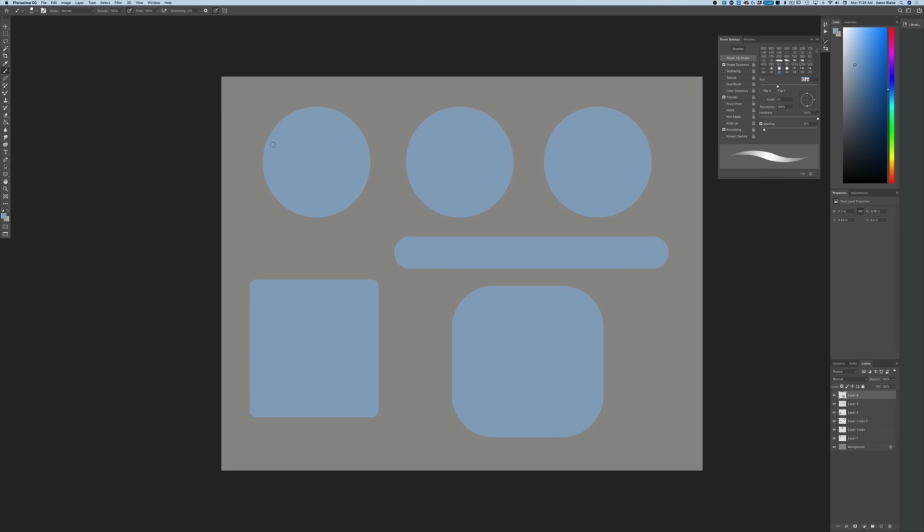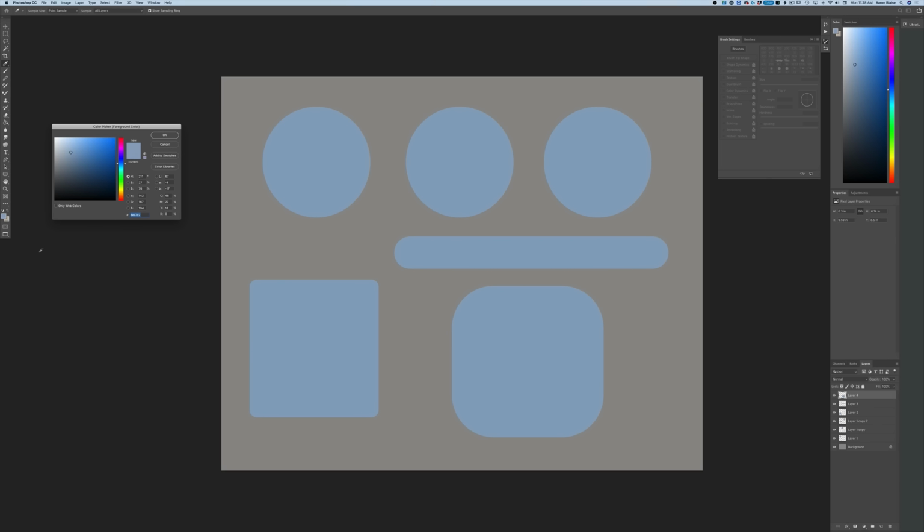Let's start with this first circle, and think about it as a sphere, as a ball. Let's imagine that it's outside, and we've got a horizon line, and on that horizon line we might have some trees or something like that. That's probably the easiest thing to think about right now. So I'm going to go a little bit dark.